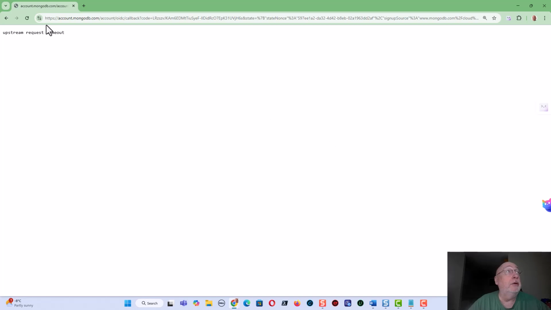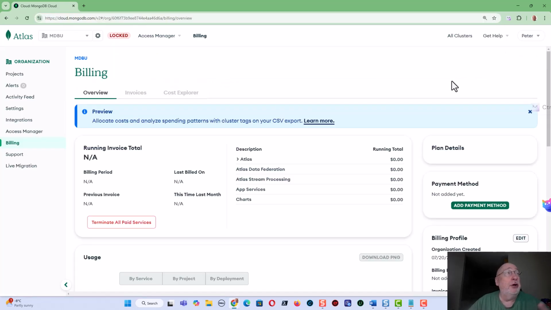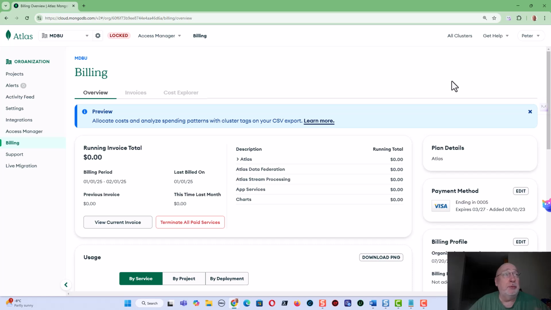If you have any... What is this? Upstream request terminated. If you have any problems, ping me on Slack. Once again, I think it would be pretty cool if for our first class on Thursday, everybody's already done this. Save a little bit of time. I don't know what that upstream timeout thing was, but I just refreshed. Now I'm all good.